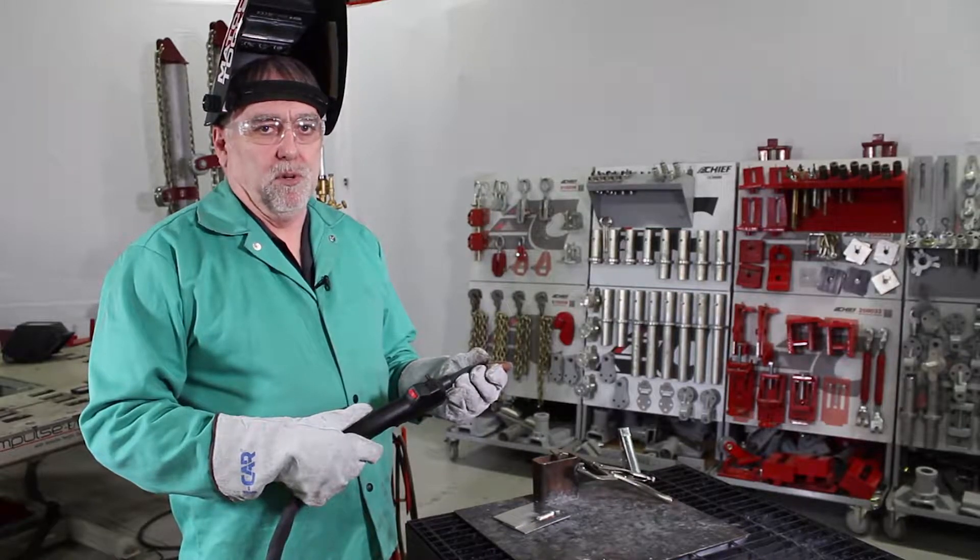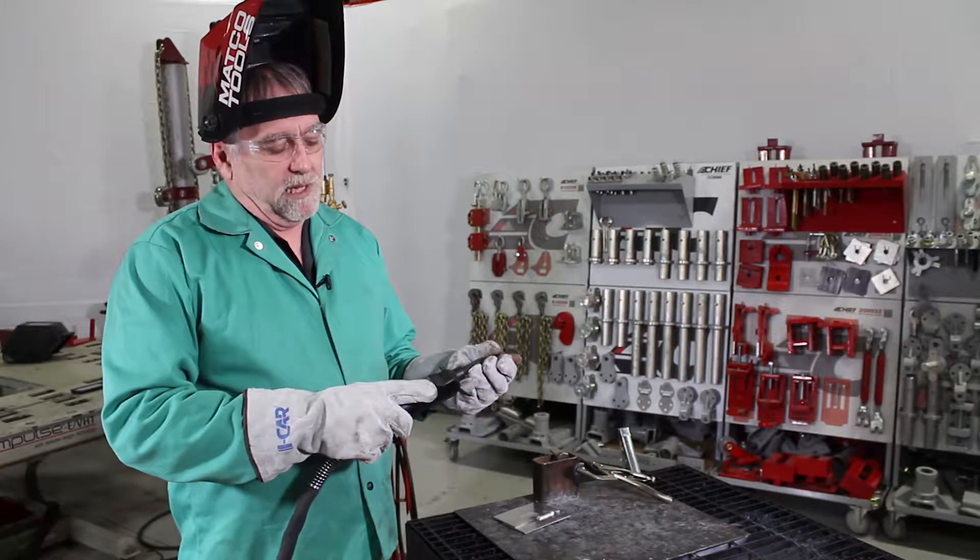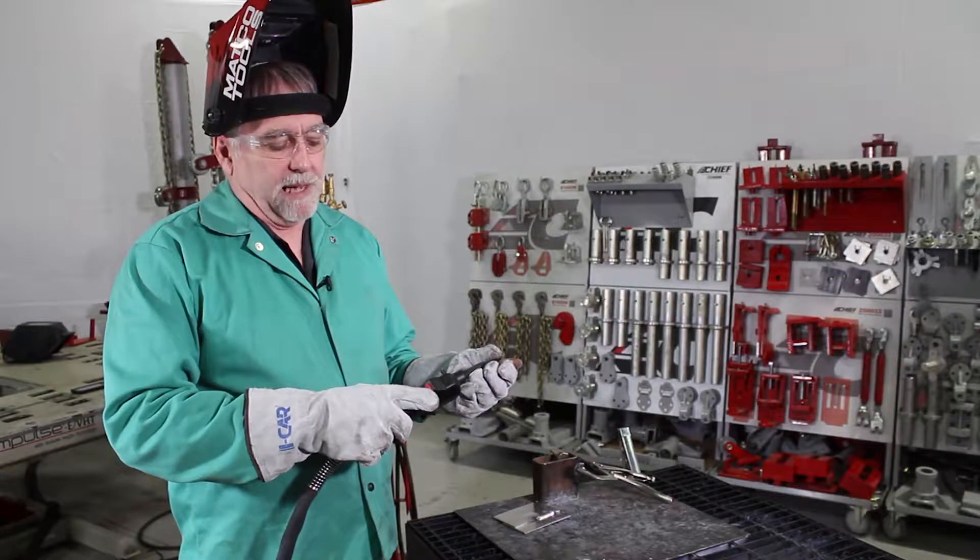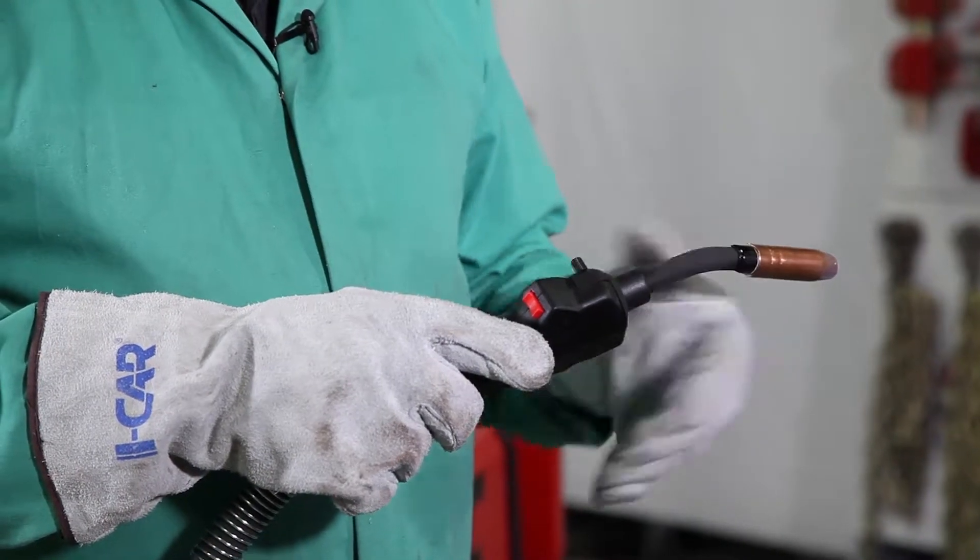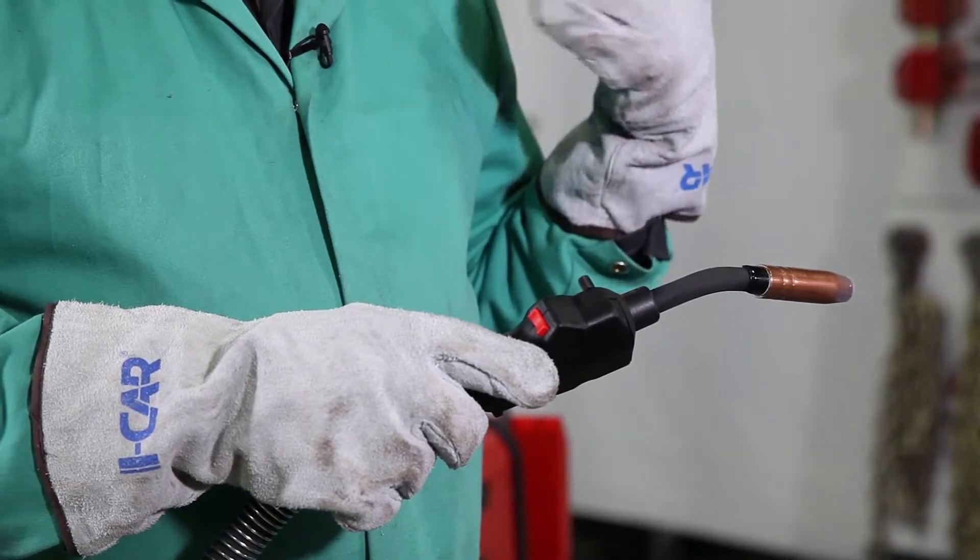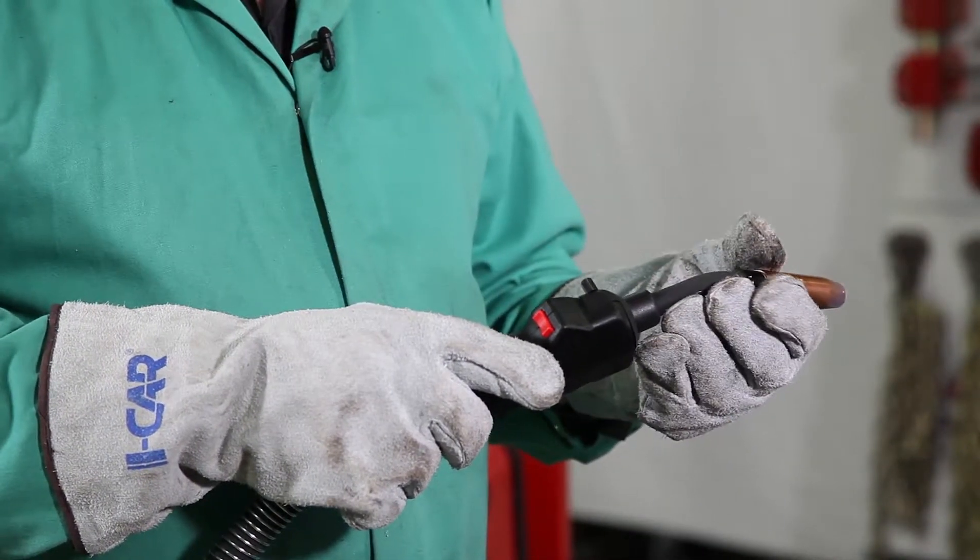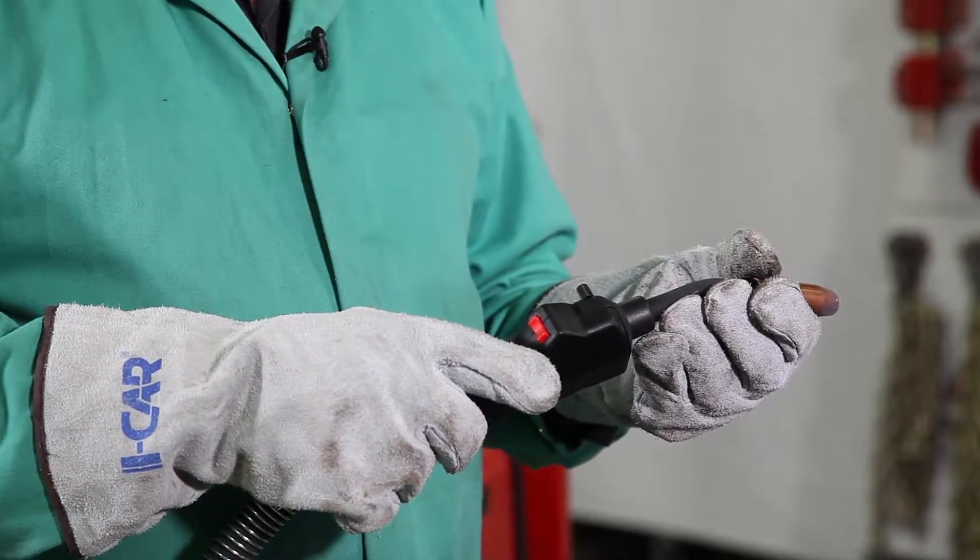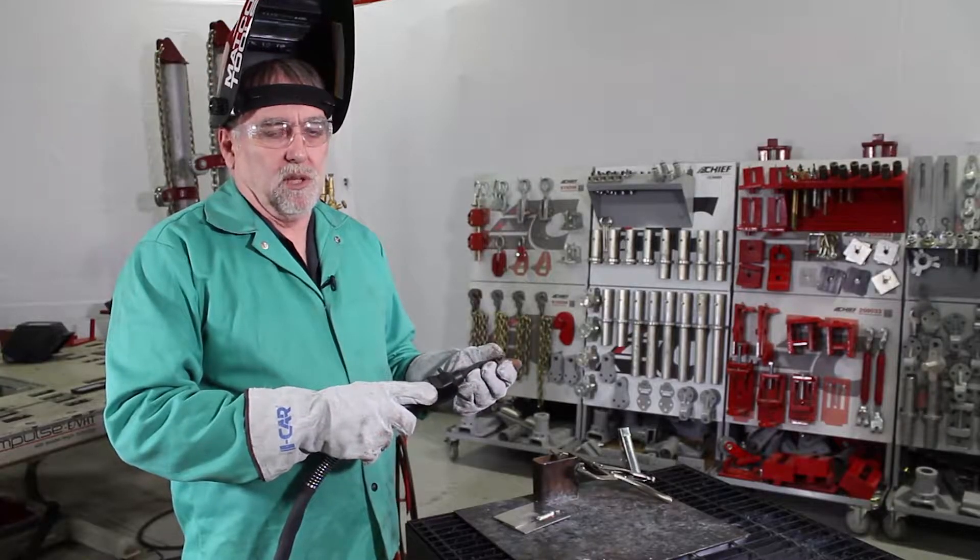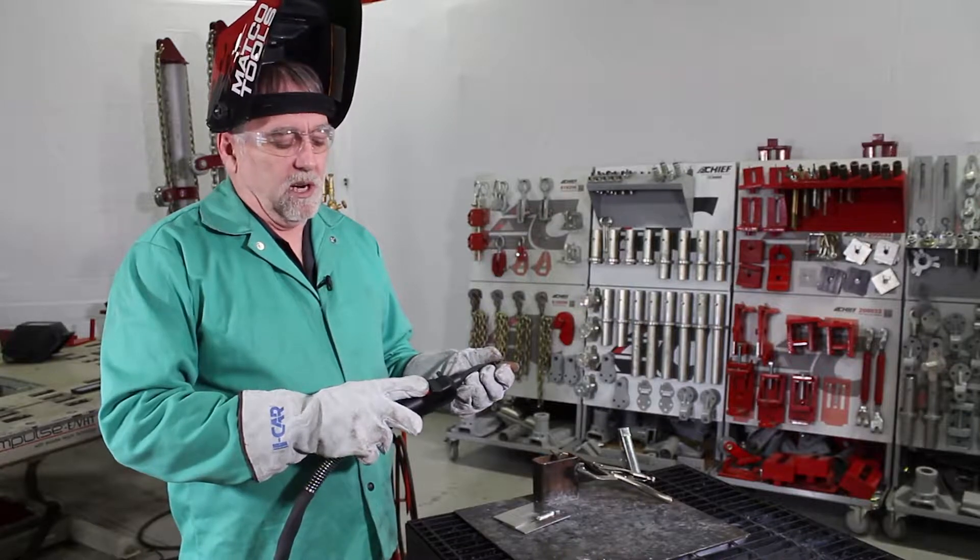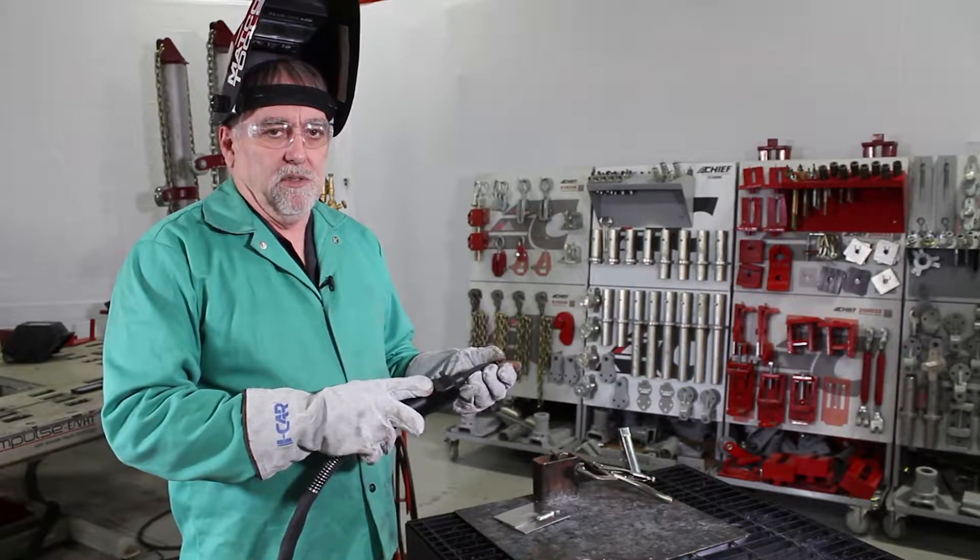Let's talk about one more feature that the push-pull gun has. Notice the red toggle switch up high on the backside of the gun. This switch can be used to turn the wire speed or the metal thickness, whatever you want to call it, up or down from the gun without having to go back to the machine. Pushing it on the right side will toggle the heat hotter. Pushing it on the left side will toggle the heat colder.